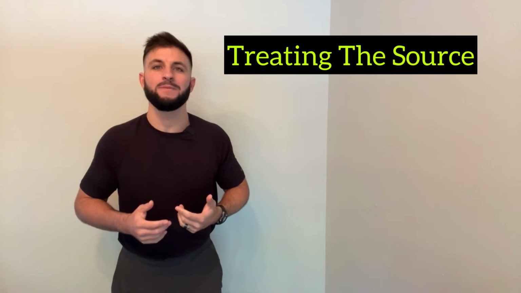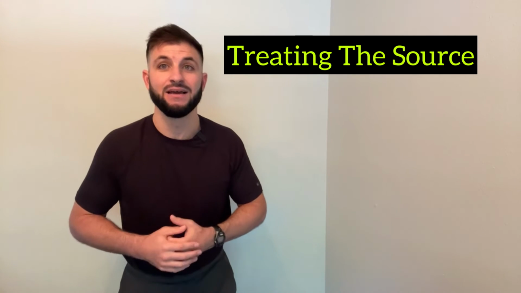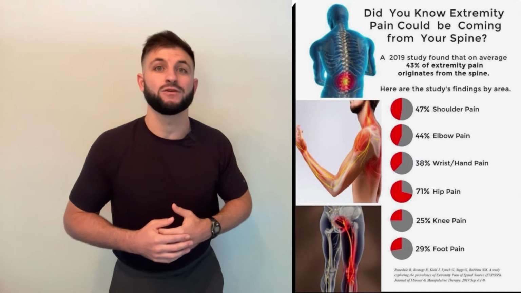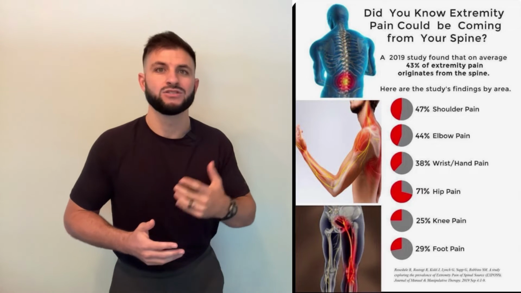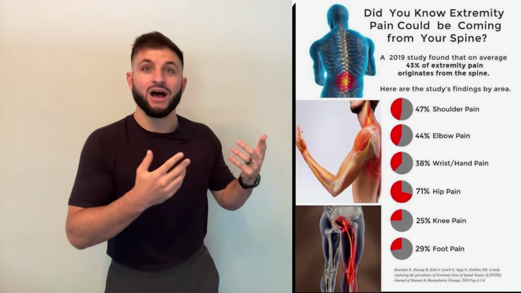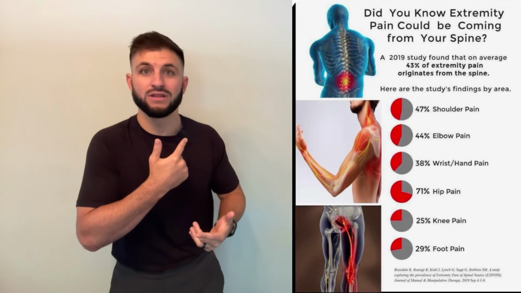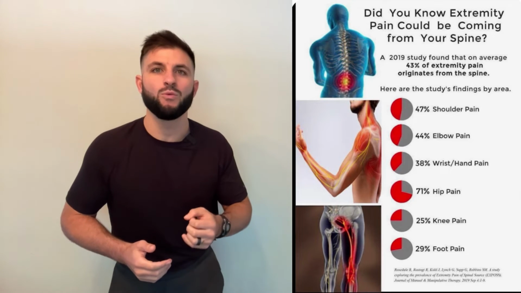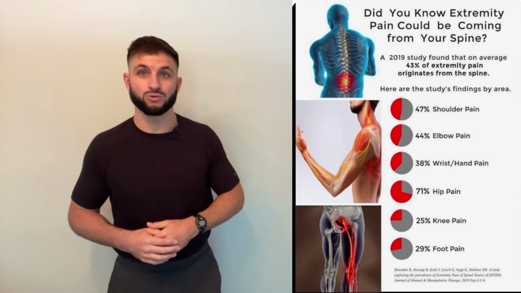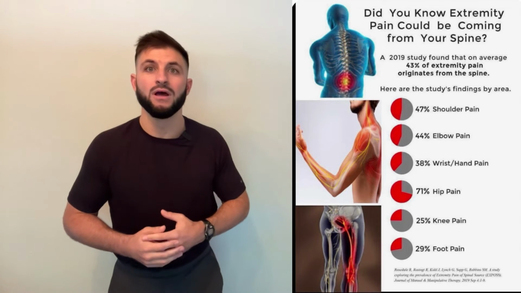The biggest reason that people can't fully resolve their pain is usually because they aren't hitting that exact pain source. In 2019, the EXPO study came out, and that stands for Extremity Pain of Spinal Source. So I'll break it down. 47% of people that had shoulder pain actually had a source coming from their neck. So if they keep treating the shoulder, they wouldn't fix the problem. They had to go to the neck. If you look at the hip, 71% of cases were coming from the low back. And for the knee, 25% of the cases were coming from the low back. So if you were stuck on treating the knee, you wouldn't solve the problem. You had to go to the back.